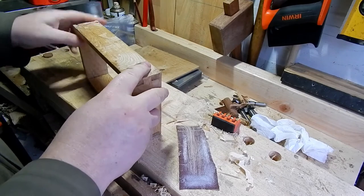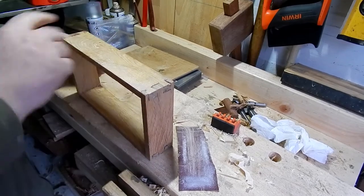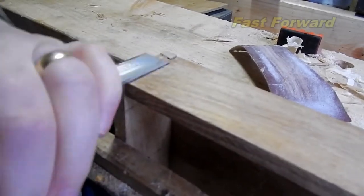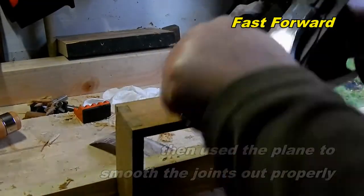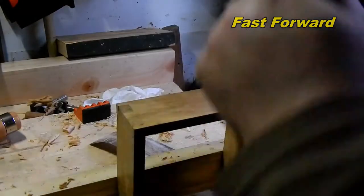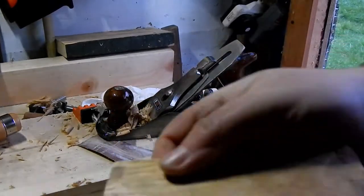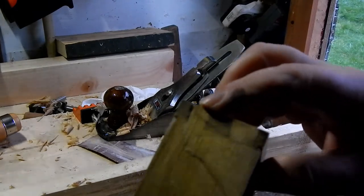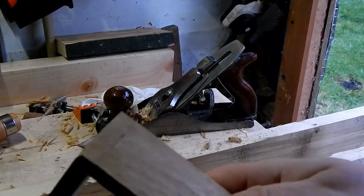So now I just need to tidy up these rough edges. I'll get the chisel onto them and then run the plane over. Just using the chisel to take off a little bit of excess. And that's all of the joints. Nice and flush. There's a little bit of a gap in there. I know people say you shouldn't point out your own faults, but there is a fault. But I'm not hugely worried about that.